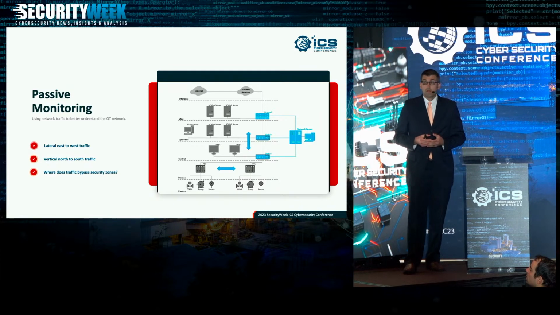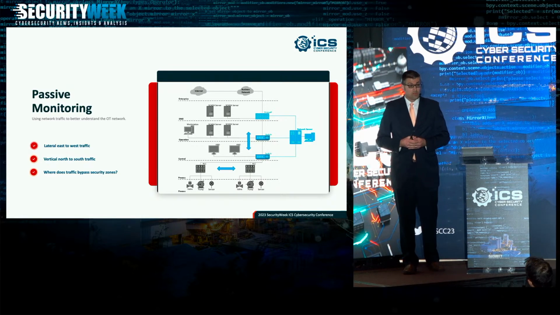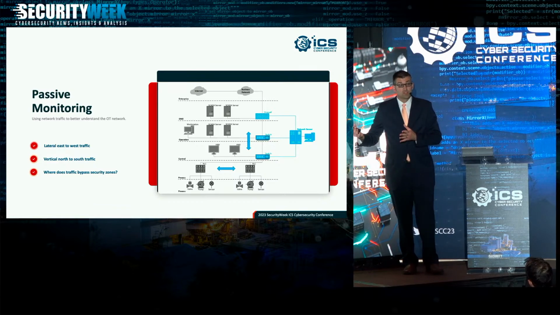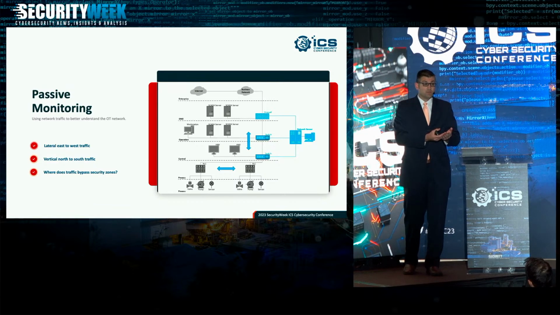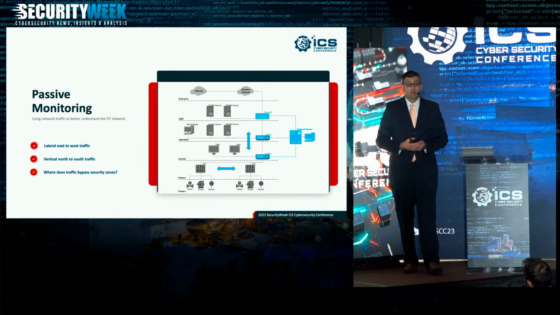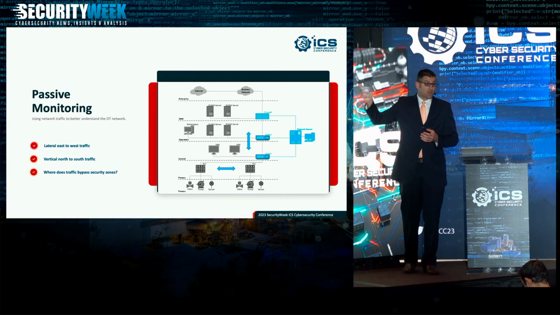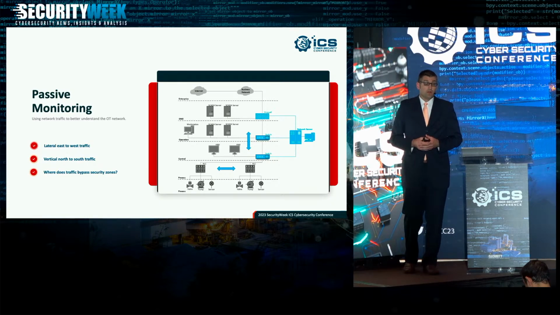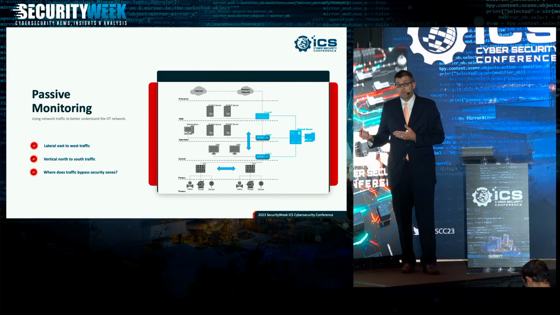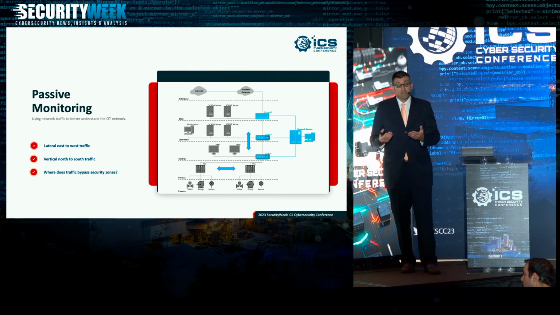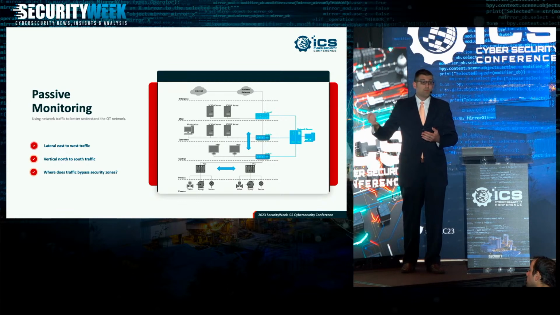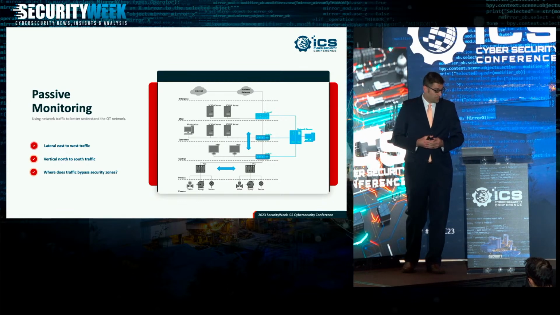One of those was a printer that was out on our control network. Because we generate these reports automatically, the operations teams, they come in the morning, they've got a report with everything that was going on over the last 24 hours in the plant. They know how to start planning and running their day. Well, that printer was actually trying to talk out to a public DNS server on the internet. Luckily, this was blocked by the firewall, but it was still there, and we didn't know it was happening until we put passive monitoring in place.